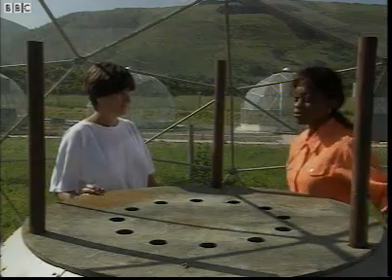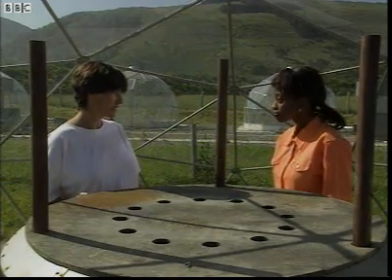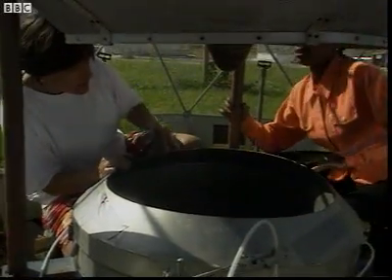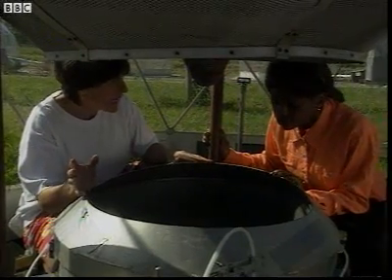So what's special about this dome? It feels just like outside. Well, the temperature is exactly the same as outside, but what's different is the carbon dioxide levels are actually double outside. Really, I can't tell the difference — I can't see it or feel it. But this is what all this equipment here is for: we're actually taking carbon dioxide from the tanker, blowing it through this hole and spreading it over the plants in each dome.